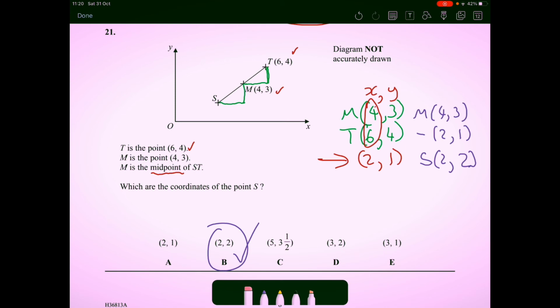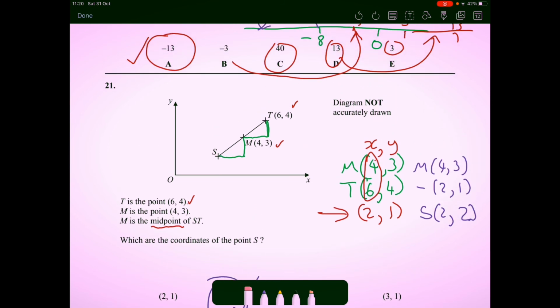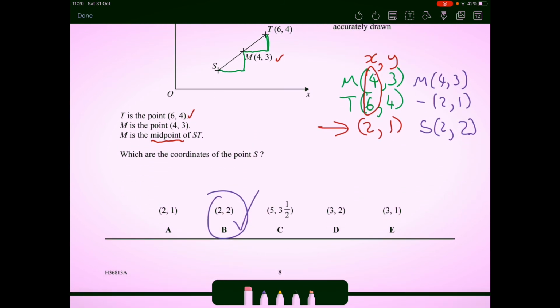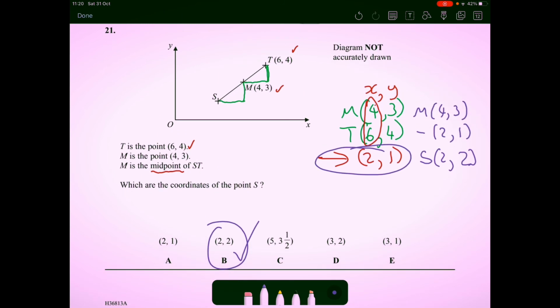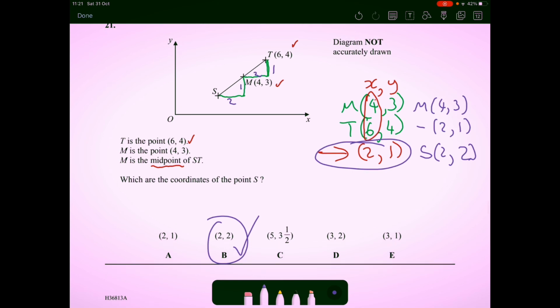Okay, so just to recap on that one, the midpoint we already know. What we have found there is the difference. That is 2 along and 1 up. So hopefully me labelling that on there can help you to see how far we are going from M to T: crossways and upwards, or along the corridor and up the stairs, along the x-axis, up the y-axis. Because it's the midpoint, it will be completely the same going from M to T as it is from S to M. If you do have any questions about that, please ask your teacher.